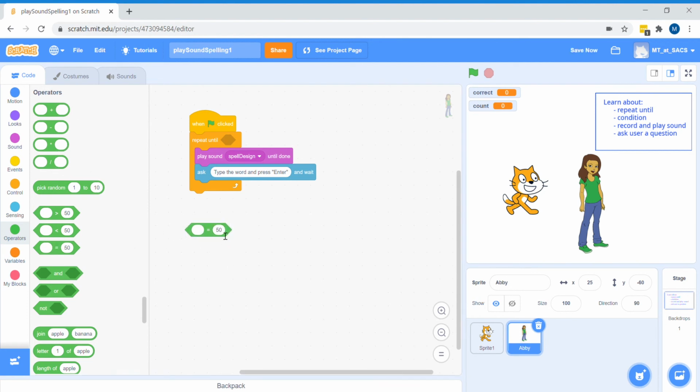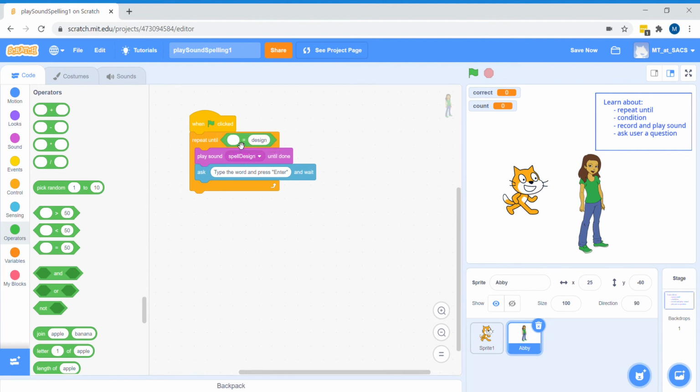Okay, now the word that I'm looking for is design. So I'll take away 50. 50's got nothing to do with it. That's just the generic default value placed in the condition. D-E-S-I-G-N. I need to make sure that that's correct. And I'm going to take that, and you'll see how the shape of the condition is such that it will fit nicely into this repeat until loop.